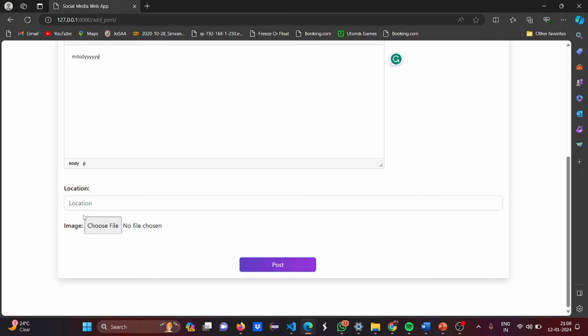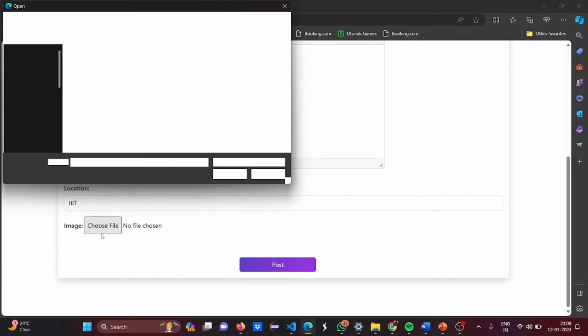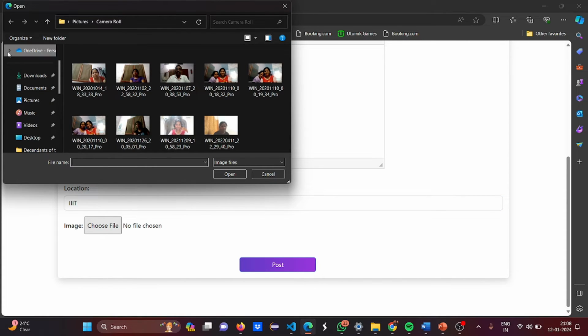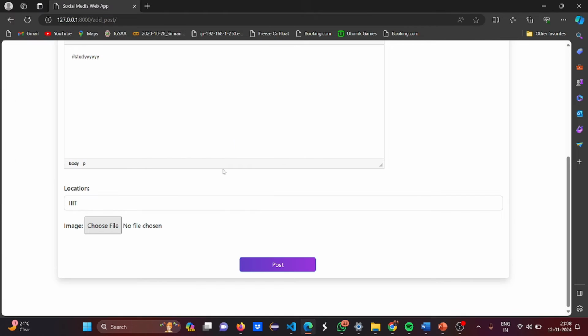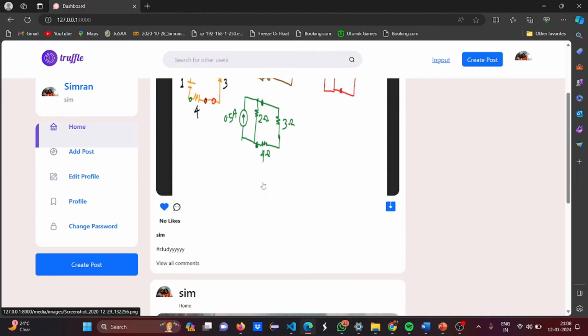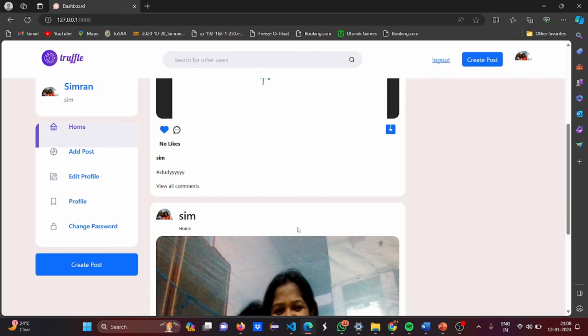Location is my home. No, this is my college, Triple IT. Then choose the file. I guess I have some screenshots with me. This screenshot I put. Open. Now post. Posted. See, study and stuff.